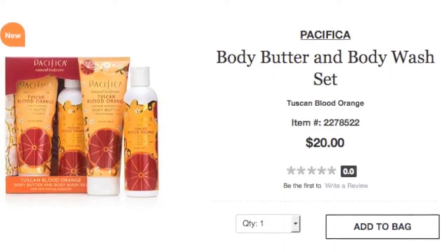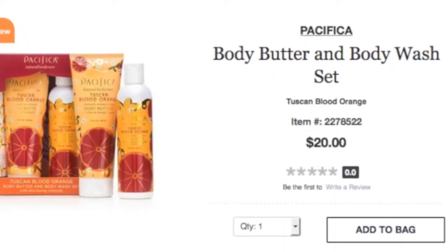Target sells the body butter, but I've never seen the body wash. And I looked on the Ulta website and the 8 ounce body wash and the body butter, which the body butter alone sells for $15 at Target, and the body butter and this body wash on the Ulta site, they have like a little gift pack thing for like $20. That is awesome. I almost just ordered it.